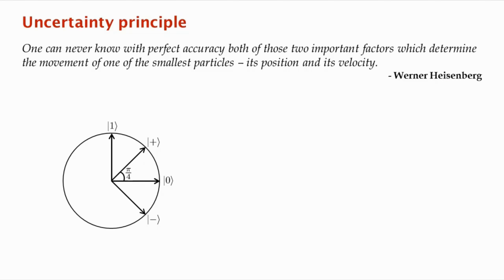So let's look at two different bases for the qubit. We have the 0, 1 basis. So this is an orthonormal basis for the two dimensional complex vector space. And now we can define two other states. We can define a state which we call plus, which is just an equal superposition of 0 and 1. So it's this 45 degree oriented state vector.